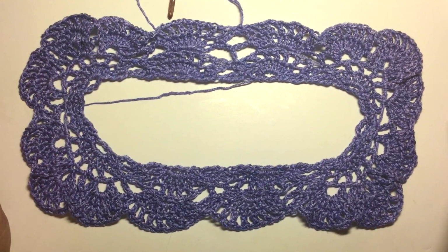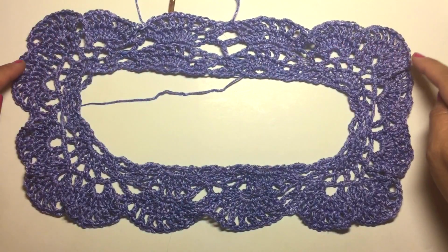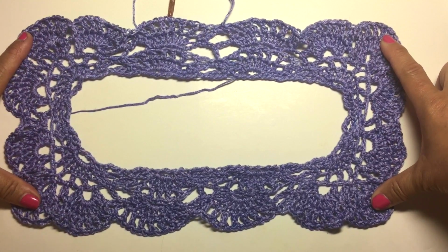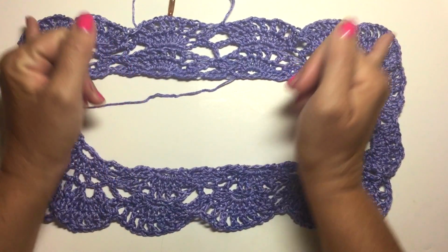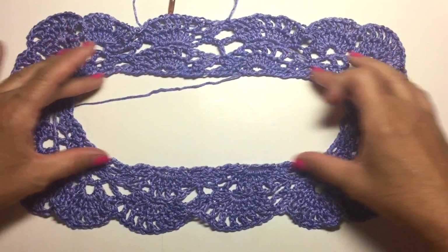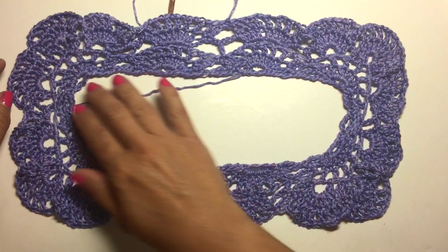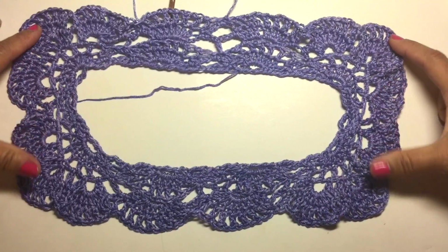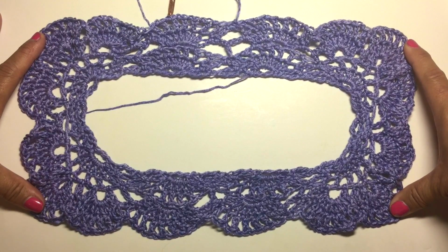This is part 5 of the Sweet Clara Crochet Along video series, and in this video I'm going to show you how we do another round of raglan increases. You'll notice that our yoke is starting to look very much like a rectangular frame, and that's because we've done some increases in 4 specific corners to start making our neckline grow larger to fit over the bust and the shoulders. And you may recognize that of those 3 that we increased in each of those corners, there's a center one. And those 4 center repeats of the shell are where we're going to do those increases again.